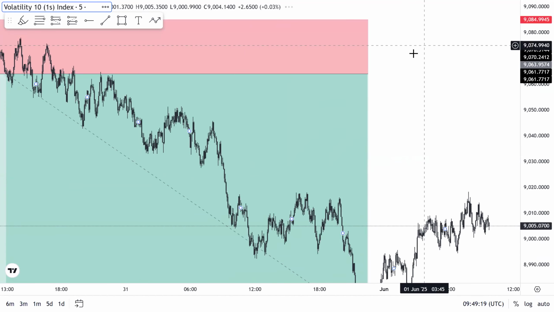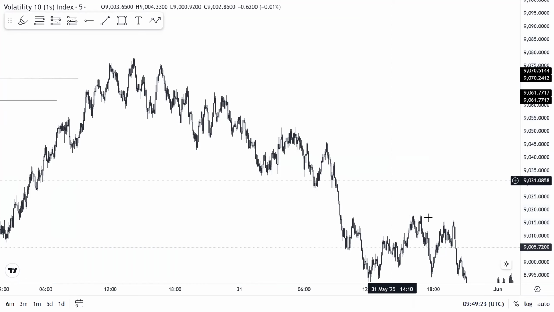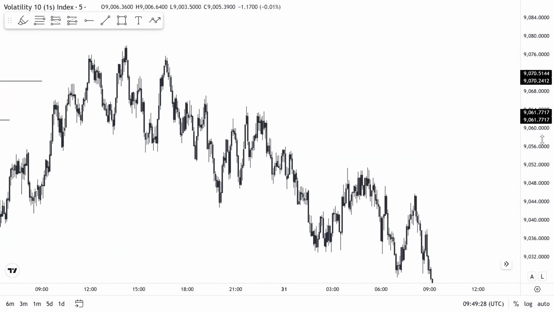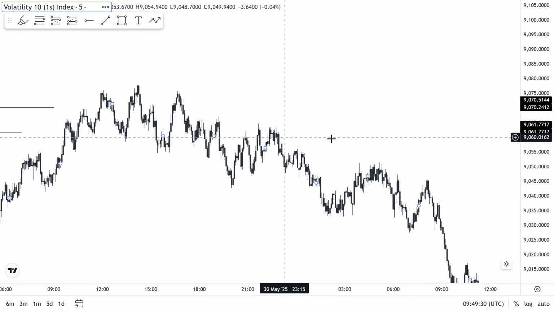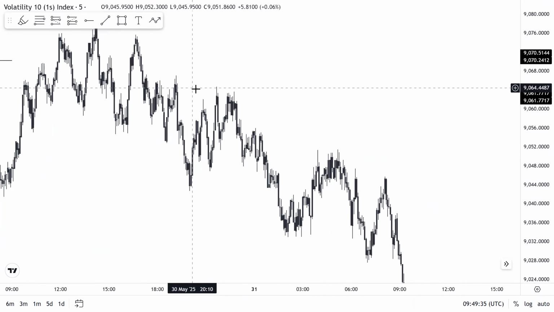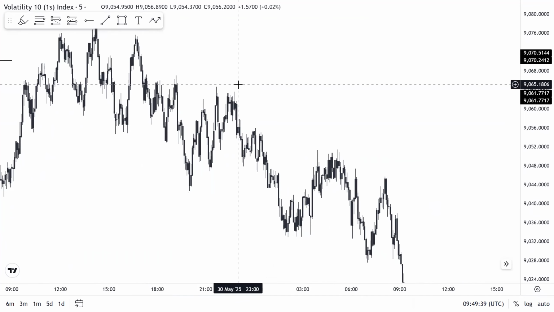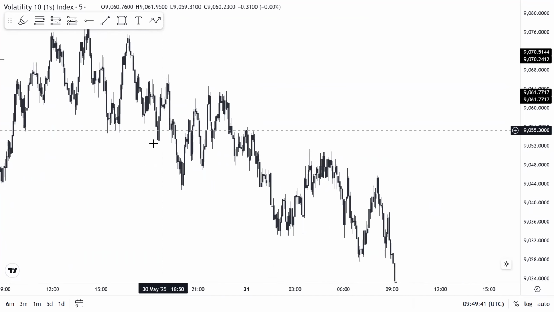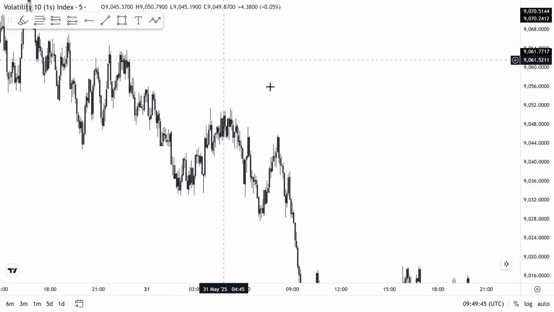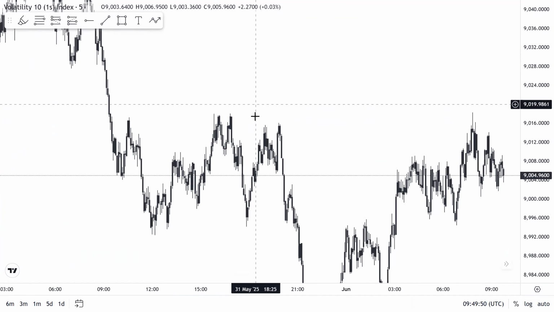Then you can still wait in this range. If you are still able to spot a setup, then you can hop onto the setup in this range. Now, I don't think we're able to spot a setup here because I was watching V10S closely this week. So what do I want to see? I want to see a sweep, break, and inducement. Now, price swept this high, broke structure, pulled back to give us our type 1, but it never came back here. But I was still watching to see what will happen in this range.